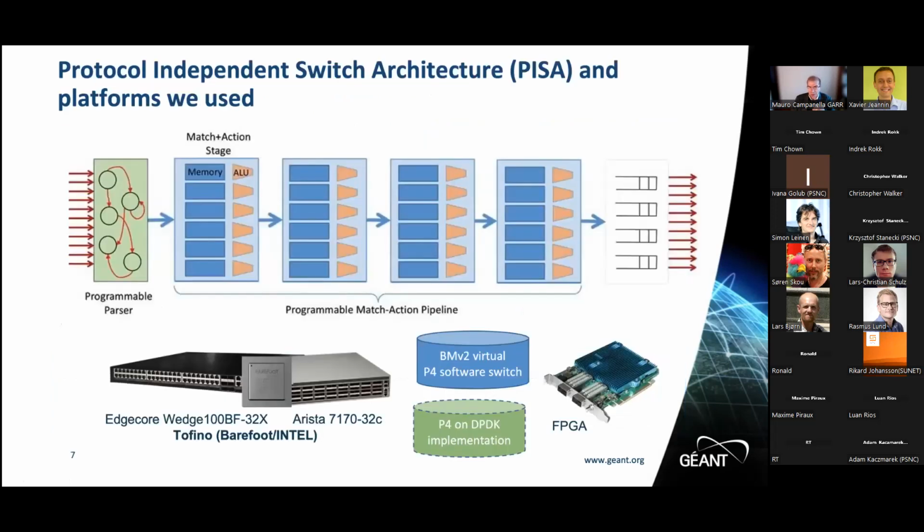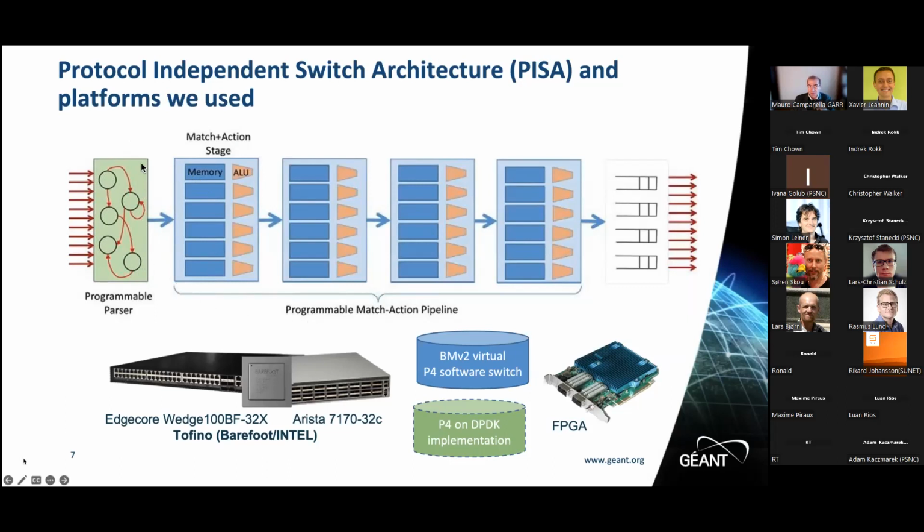This is just a recap. What I'm saying is that a new type of silicon will be available, or is already available. Now, Barefoot has been acquired by Intel, so it is distributed by Intel, but even in Juniper or other types of switches, these capabilities of modifying the structure of the packet at the bit level are available. Maybe the API is not available to the end users.